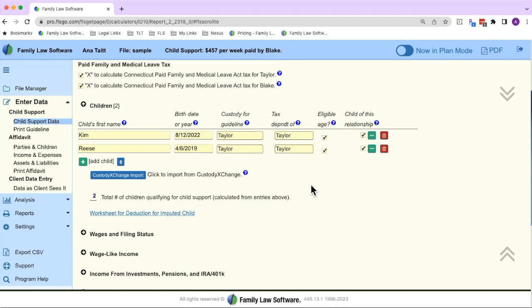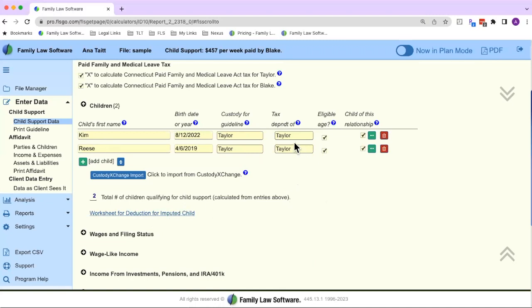In your state, though, you normally would want to enter the name of the lower income parent in these boxes. Family law software will not automatically put the lower income person's name in these boxes. You're going to see one of the parties here. So that's going to be that first point. All of the children, again, are assumed to be of the relationship, but you in Connecticut have a special deduction for children that are outside of the relationship.